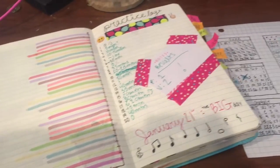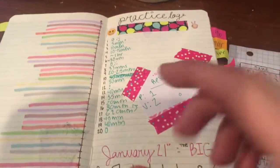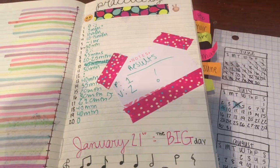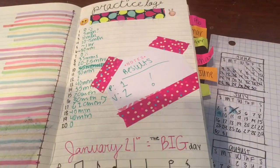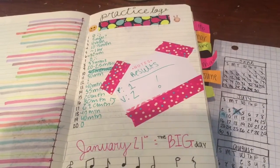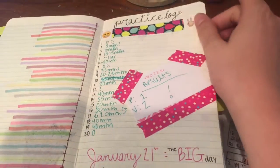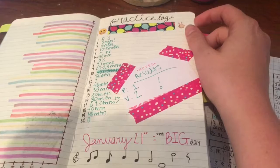So right here I have 2 practice logs that I've used in the past for different auditions. So this one right here was from this last year, around the time I had solo and ensemble contest for band. And I had about a month to prepare my solo because that's when I got my solo from my director. And so I wanted to make sure I used my time wisely in preparing for my 2 solos that I took. So what I did was this is in my bullet journal, by the way, and I just made a video about my bullet journal. Last video I uploaded if you want to go take a look.